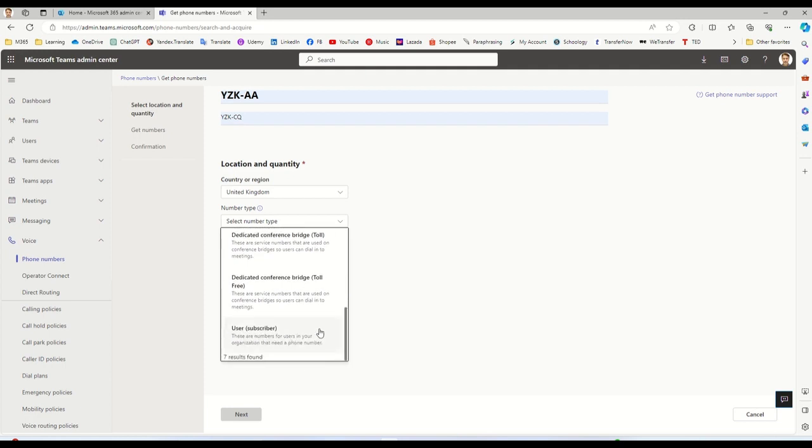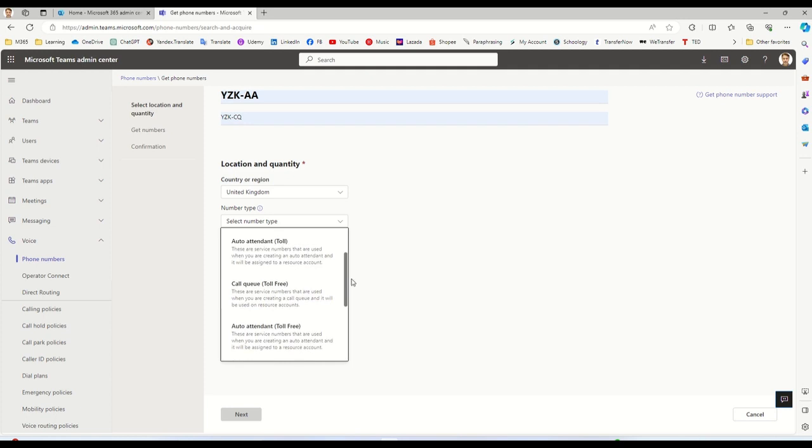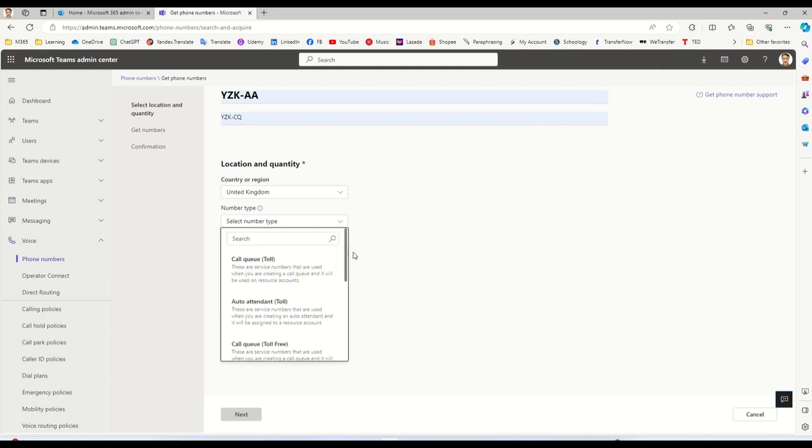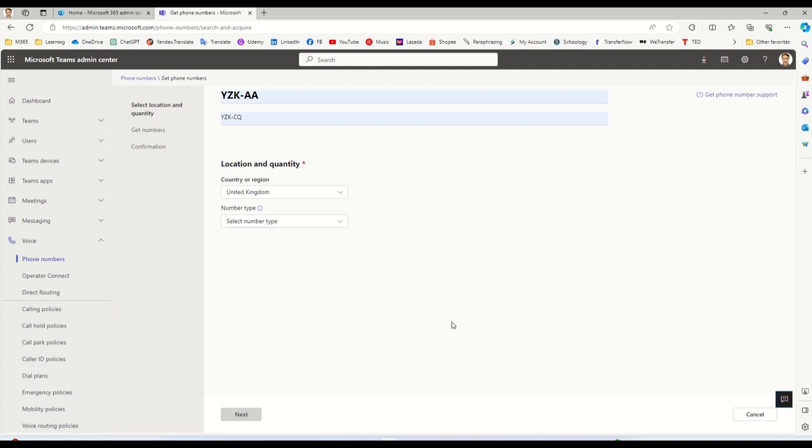Some of the mistakes that they try to make is a call queue or auto attendant using a user subscription or a phone number. That cannot be. It has to be a voice app, so that it will go push through.